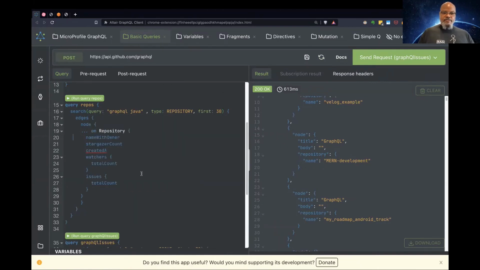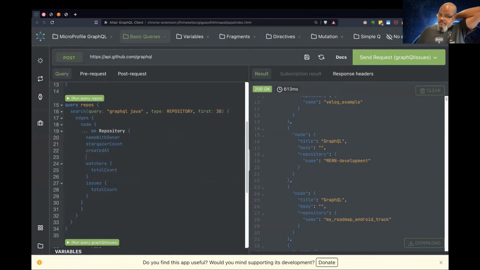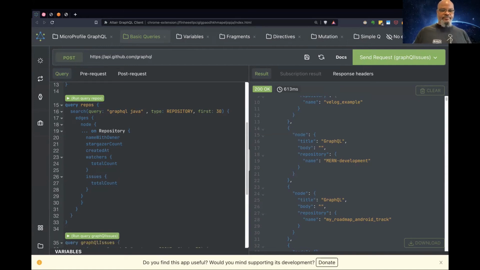So by providing a schema, not only do you get type safety in terms of defining the interface between the client and server, but you also get more information that you can provide to the client, and documentation out of the box, which is very handy. And in terms of the type safety, for example, first is a number, an int.